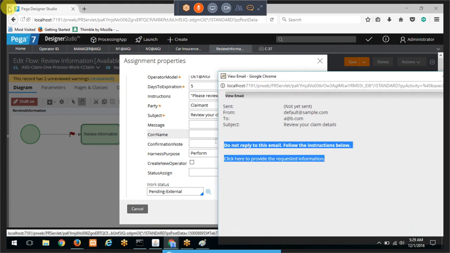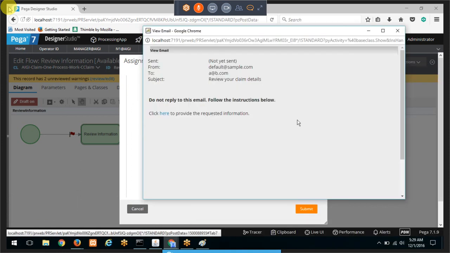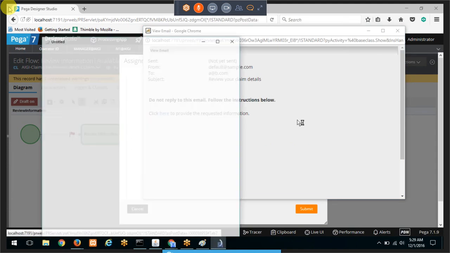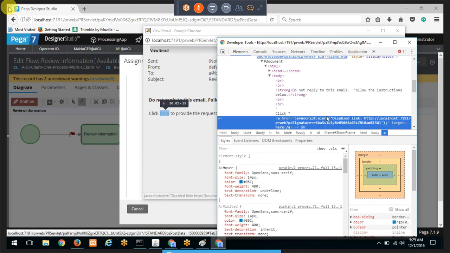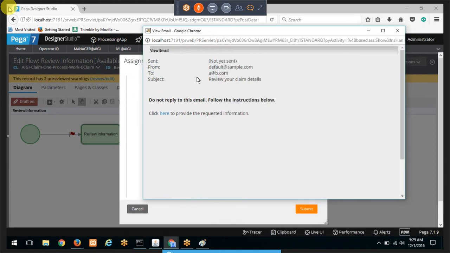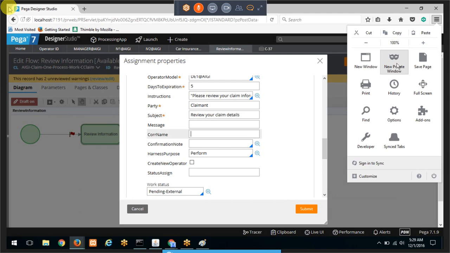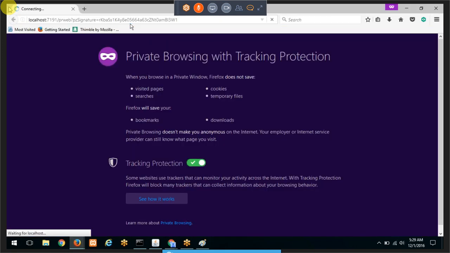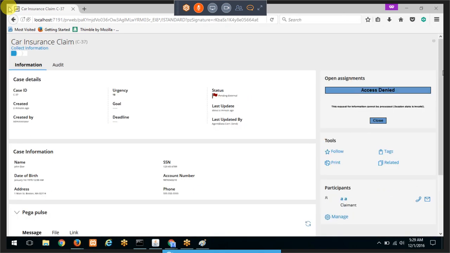Now, let's see how it looks for an external person. Let's click on that link here. By default, that link is disabled, so what we will do is copy that link alone. It's like a hack. In the real world, you send it to that person, and the person only has an option to open it. So we will open a new private window, place that link and then click. And you see here, it says session status invalid. I think Pega somehow figured out that I've copied it, taken the signature, and it's not giving me the access. But either way, the customer will get the same UI as we normally have.